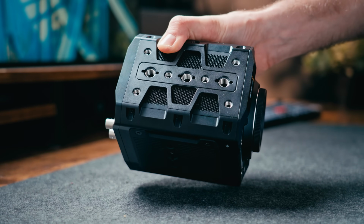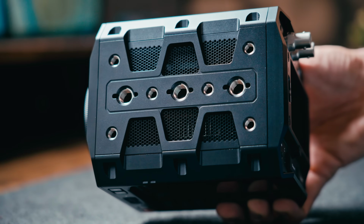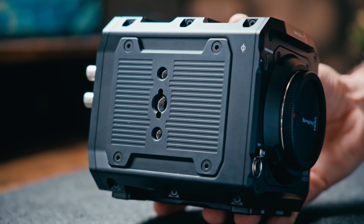The cube form factor also makes it perfect for rigging for whatever the shoot calls for. And this is really what got me most excited about this camera. There are a ton of rigging options available on the Pyxis right out of the box. There are excellent mounting points on the top of the camera, the bottom, and on the swappable side plate. But we'll dive more into rigging a little bit later on.